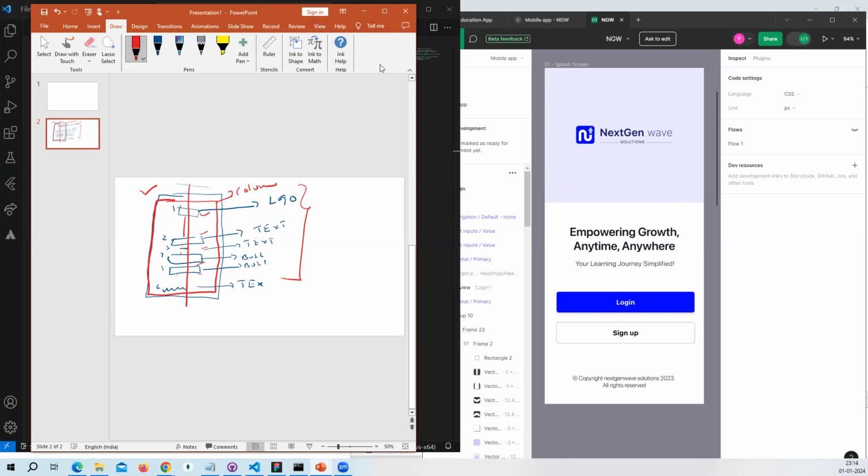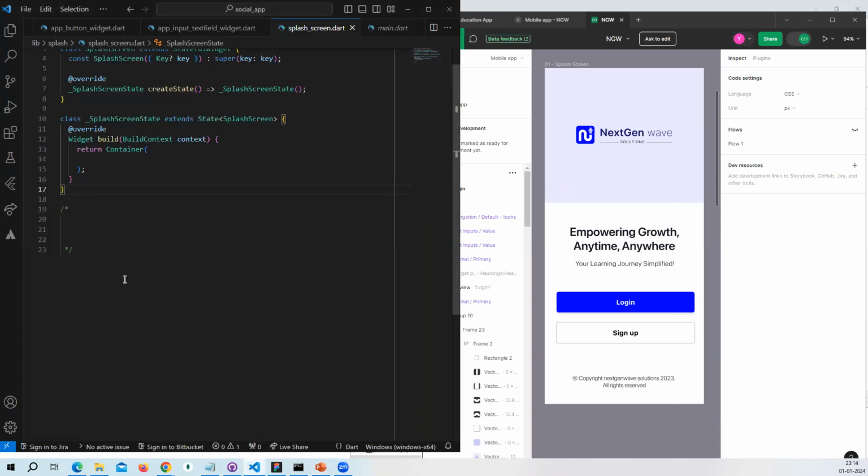Okay, I'll go to VS Code. First, I will write here. The first thing we require is an image widget. Then a text widget, and the third also a text widget.